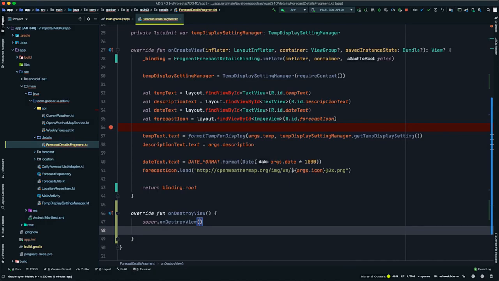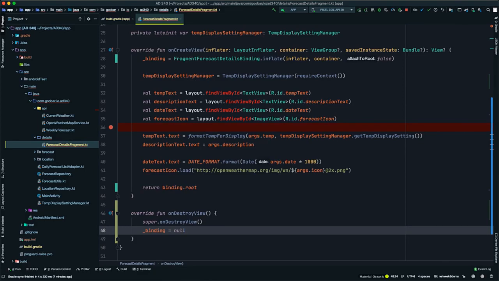Below the call to super.onDestroyView, we're going to type underscore binding equals null. This will ensure that we are clearing the reference to the binding, because we want the views to be cleaned up in memory when they are destroyed. This will help us prevent memory leaks and help us keep our app performant.